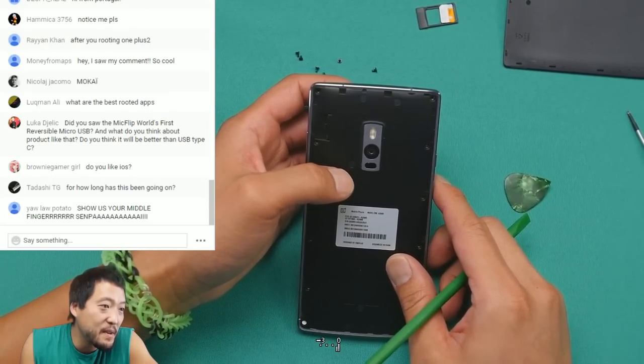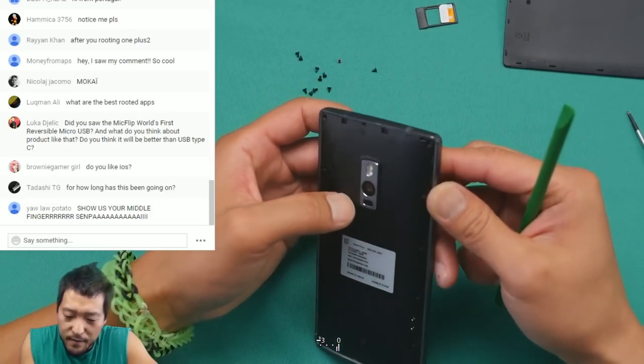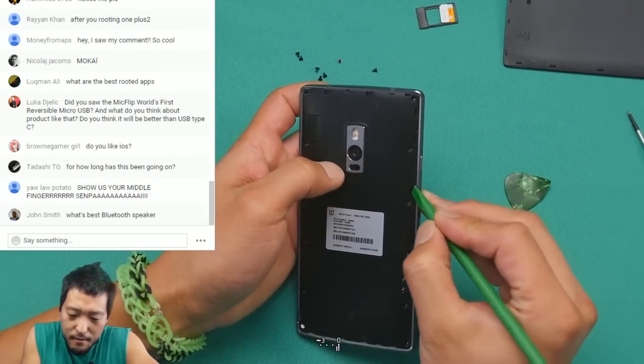Reversible micro USB. Oh yeah, I've seen that a couple years ago at CES. That reversible USB has actually been around, believe it or not.